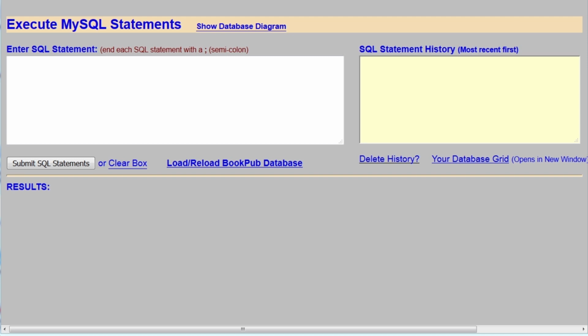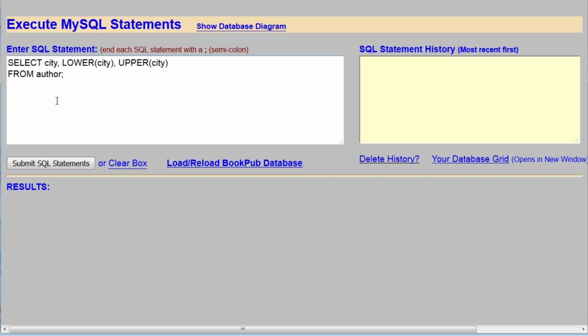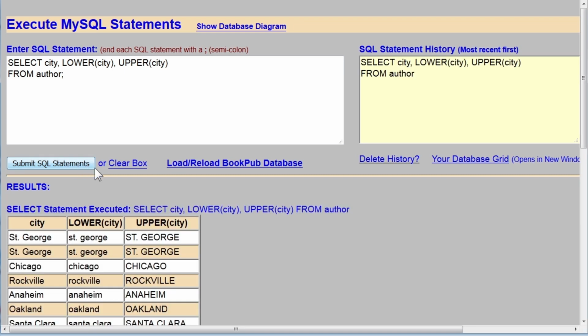Let's take a look at a simple one. Paste this in here, and it is the lower function. It takes text that's found in the database and puts it in lower case. We'll see it in its original case, we'll see it lowered, and we can use the upper function to see it all uppercase. If I run this statement, that's the way it appears in the data, and now all lowercase and all uppercase. Now remember, these functions in a select statement, at least, don't change anything. They're just showing us what it would look like if it were all uppercase.